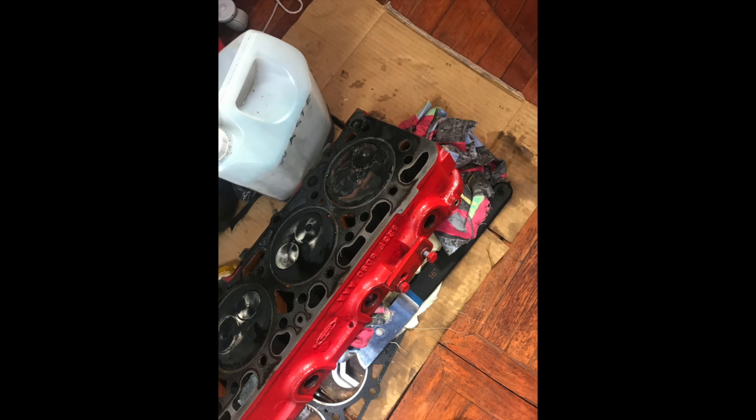You can see the rear head, the rear cylinder head, where the valves are, the rust that's there. The rust was from the seawater that was flowing back into that rear pot or rear cylinder. The cause of that was actually the exhaust elbow, which I found out later. The exhaust elbow, which was nice and shiny and very similar to the rest of the engine, was definitely something I thought might have been an issue, because I thought it had a pinhole in it. But as it turned out, the issue was the actual exhaust elbow was designed incorrectly. A video of that will be a little bit later.